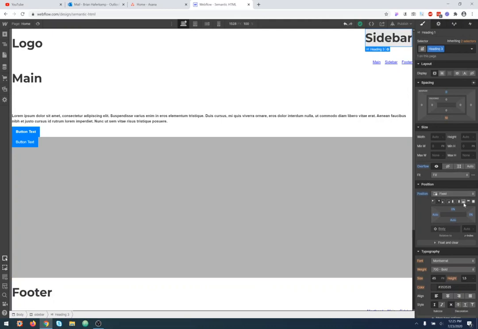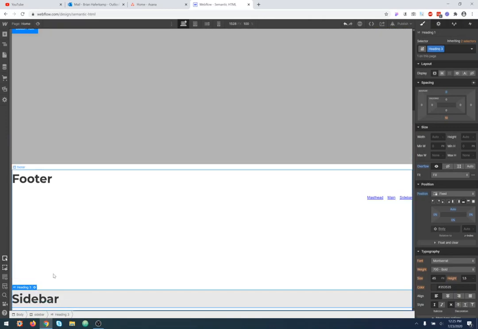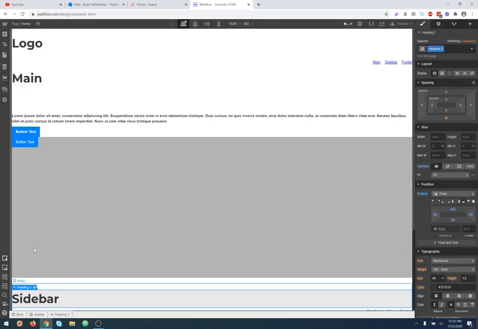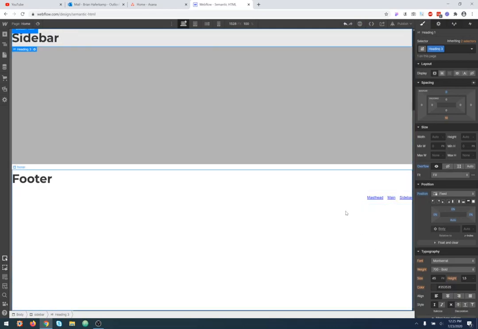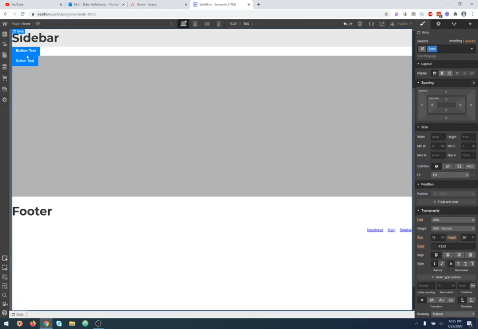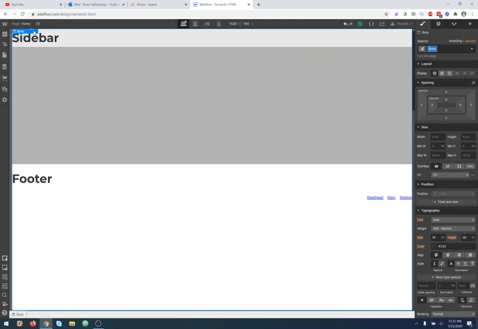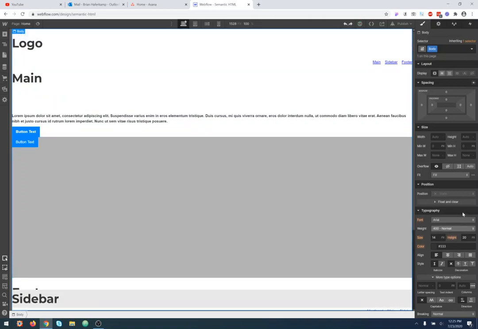So that is fixed positioning, and again, you can fix it all the way to the bottom so that you scroll and you can see that all these things are underneath, and you can fix it to the top. Same thing. Although notice as well that our button still remains over top of it, which is an interesting thing that happens. So that is fixed positioning, and that fixes it to the viewport, not to the body or to this element.